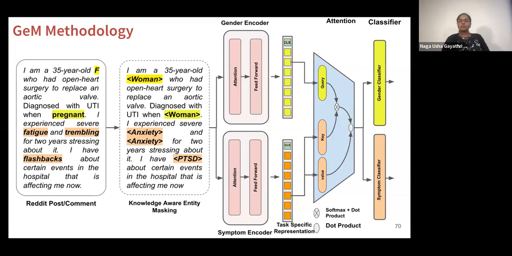Right. So my question, however, was when you came up with this model, did you face a problem because there was a lack of sufficient research on females with respect to mental health disorders, or was that not an issue for you? It was not an issue because we were able to identify specific subreddit groups for only the females in this domain, so it was quite an easy task for us to identify it.